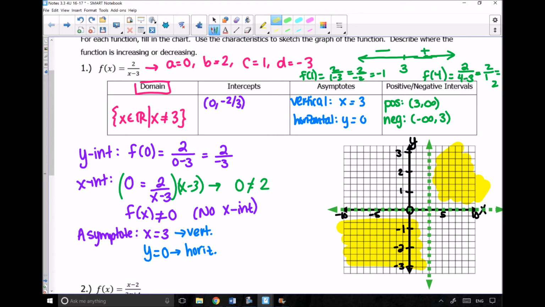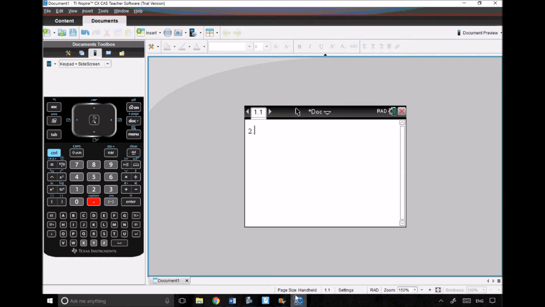Okay, so now my question is, how is this going to look? I want to see what the behavior is going to be like really close to 3. So I'm going to start plugging in some values very close to 3 to see what ends up happening. Essentially what I want to do is figure out what f of maybe 2.9 is going to be, see what kind of an answer I get. So I'm going to go ahead and do this. Sorry, let me minimize that. So I'm going to figure out 2.9. I'm going to store it in as x.